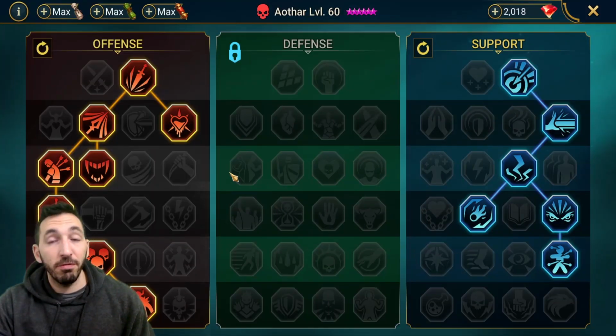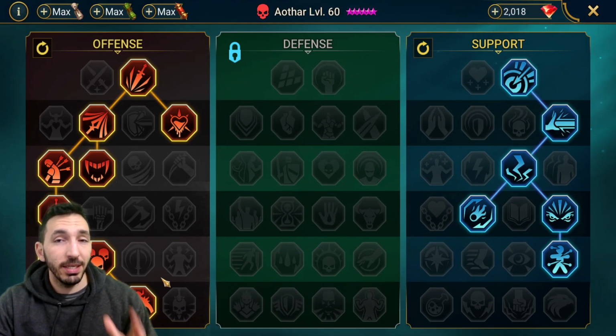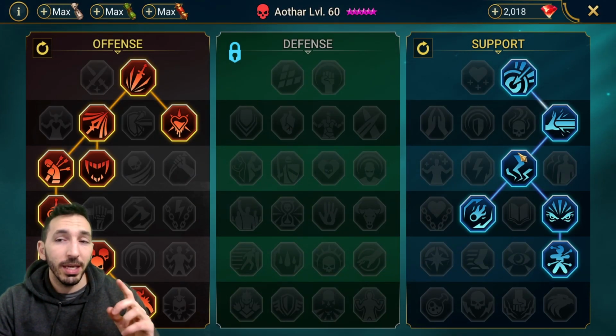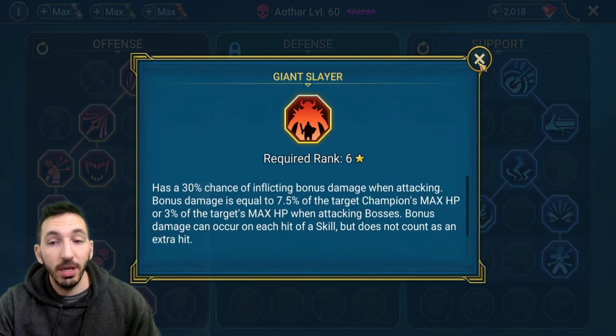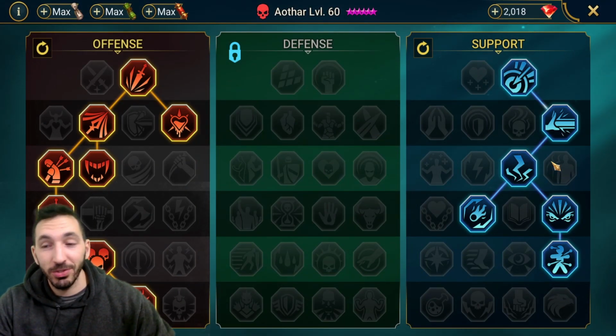Next up, his masteries are very similar to what Iron Brago has, but instead Althar goes for Giant Slayer, just because his A2 can do a multiple hit on the boss, and that can actually proc multiple Giant Slayers, which is essential if you ask me to get those big numbers with Althar plus his poison damage.